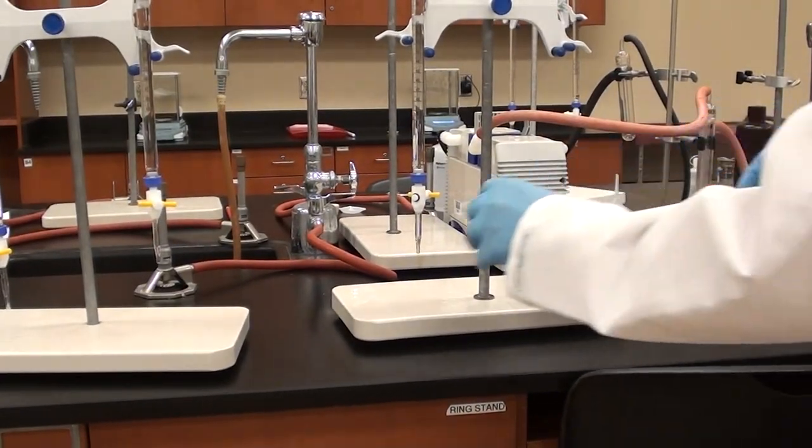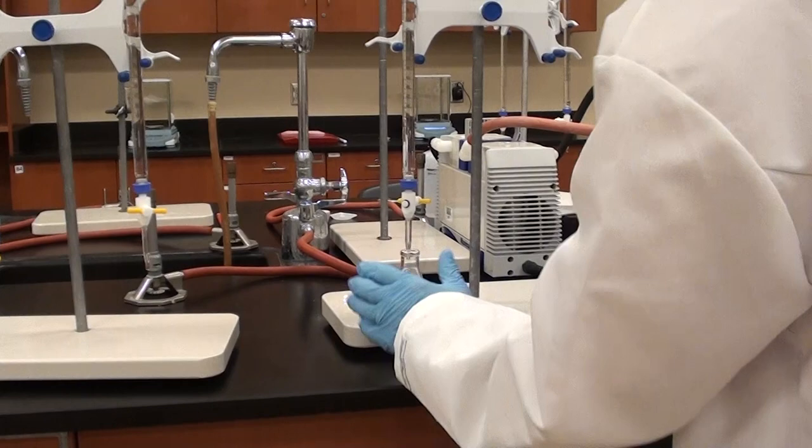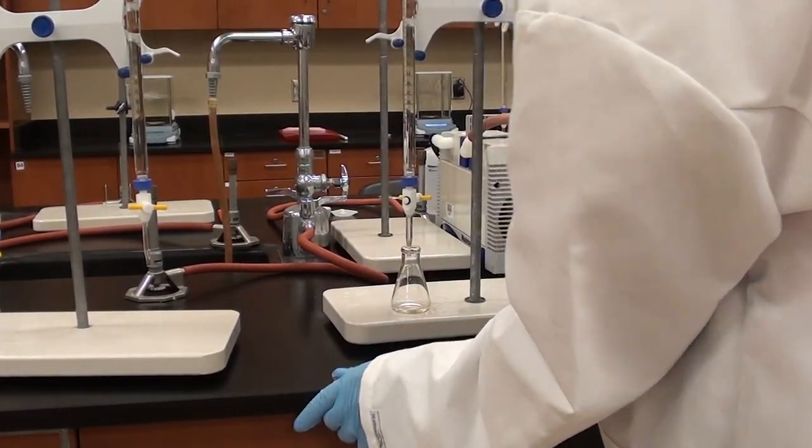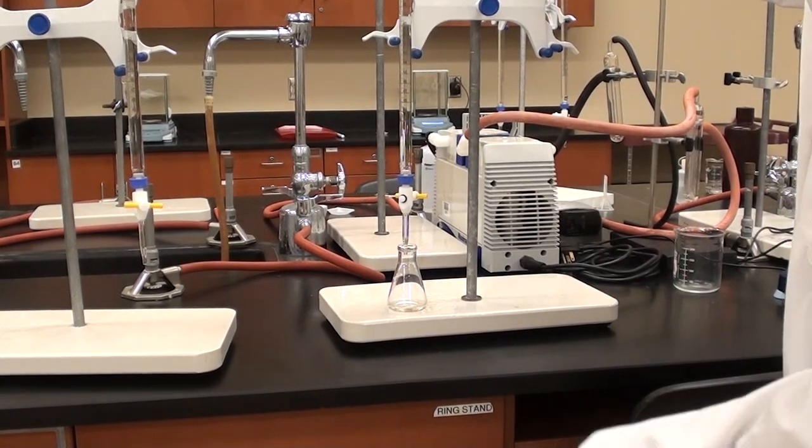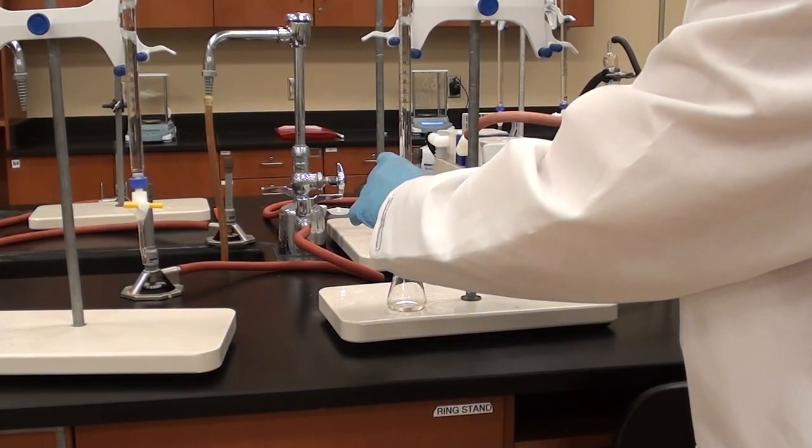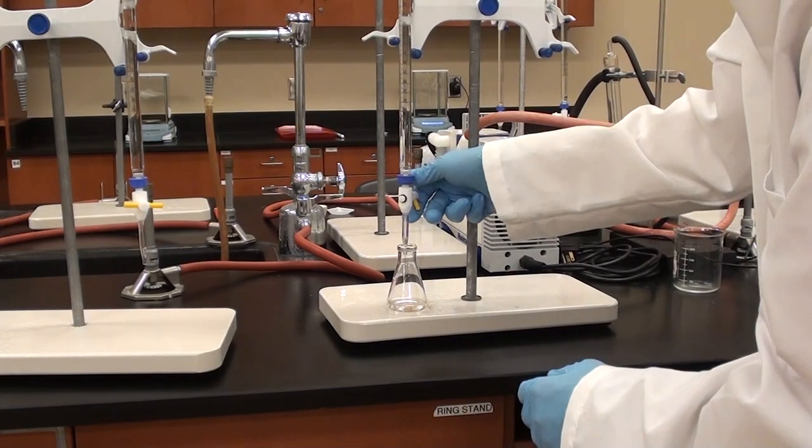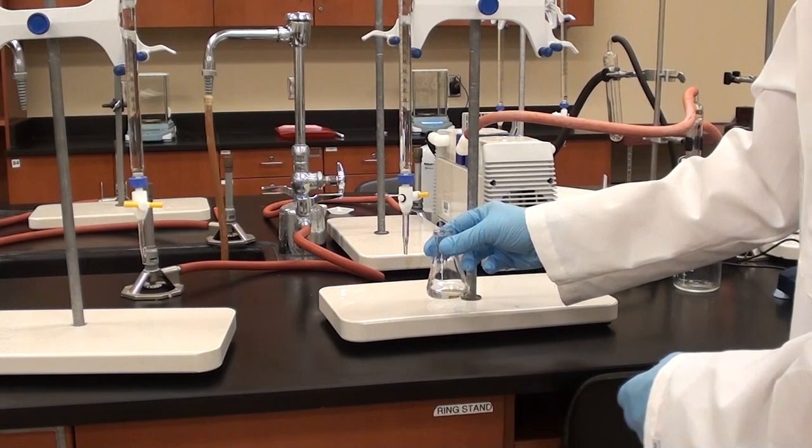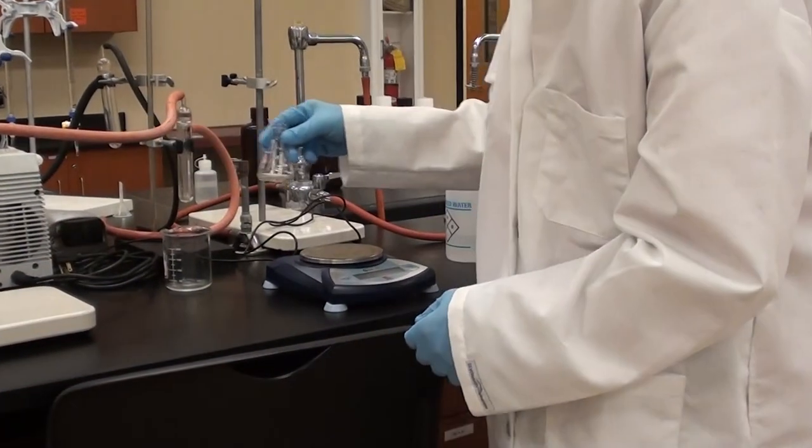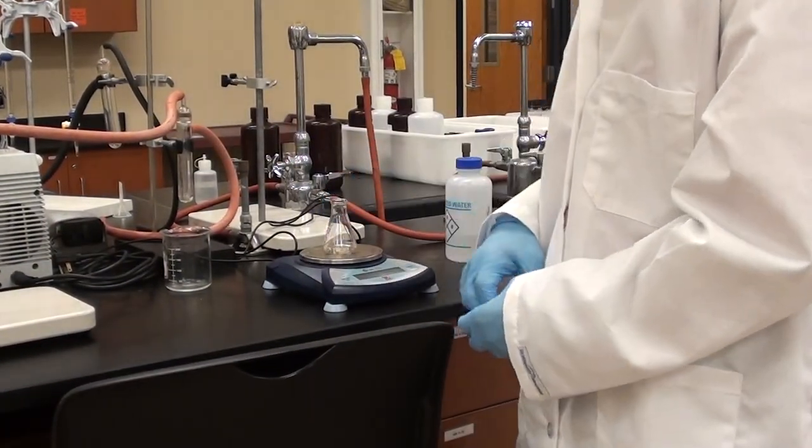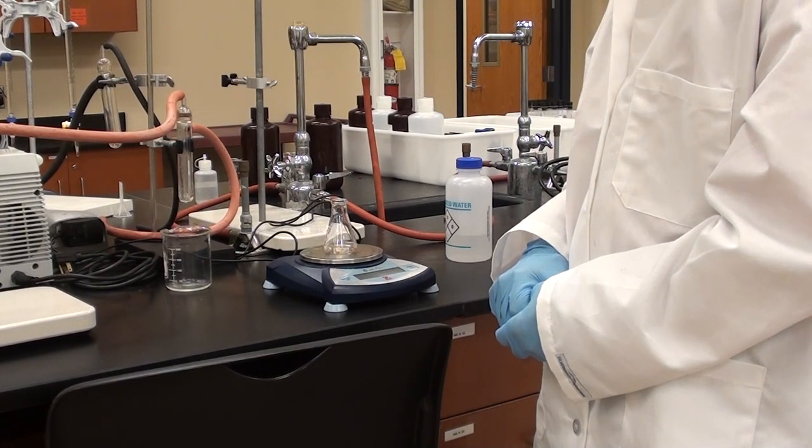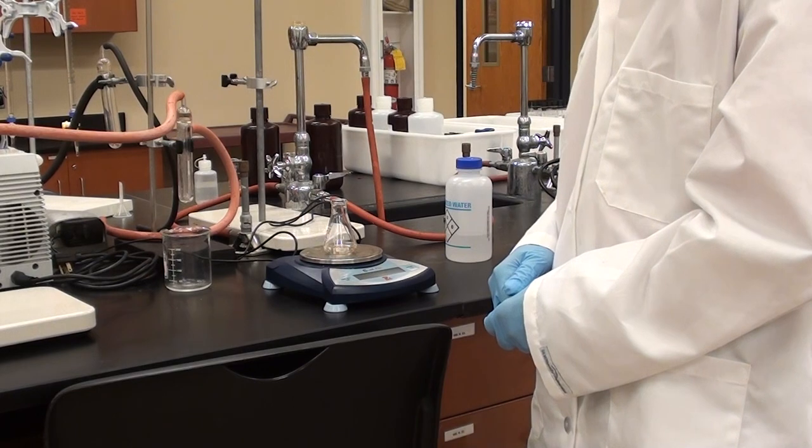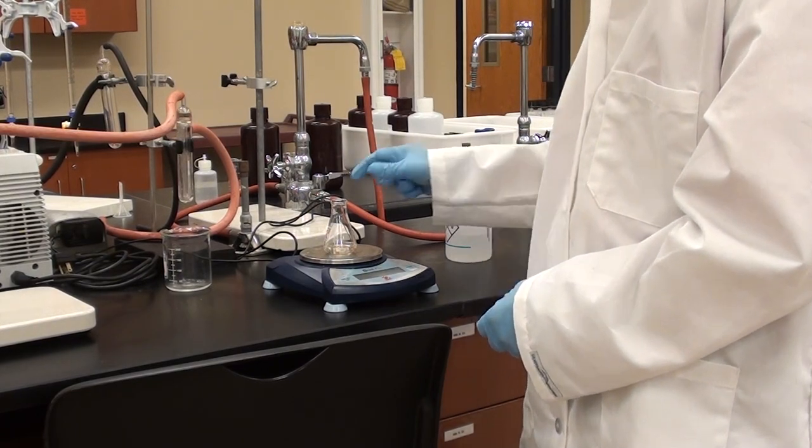So we're just going to take that measurement, we've got that mass, write it down in our lab manual, and we're going to come back over here, and we're going to add another 5 mils of water, around about 5. So what's it at? It's about 9 and a half. So he's going to take it down to about 14 and a half. And then he's going to take it back over, and he's going to weigh it again. Notice he's using a top loading balance here as well to do this experiment. And now he's going to take that measurement, he's going to write it down in his lab manual. And we're going to repeat this process again.